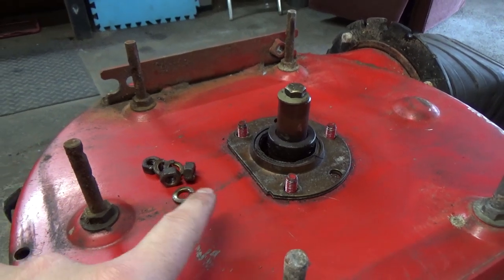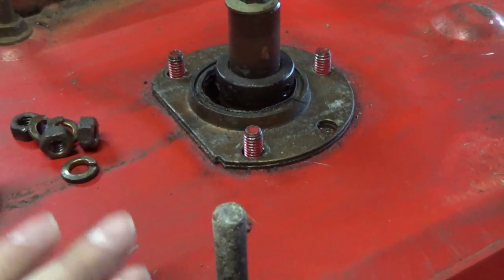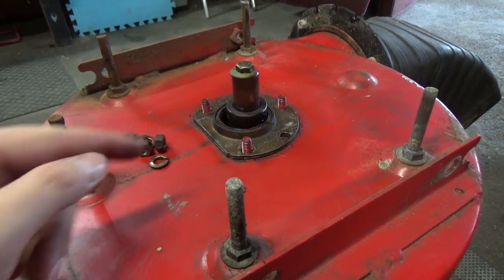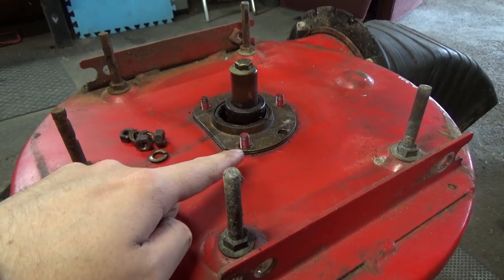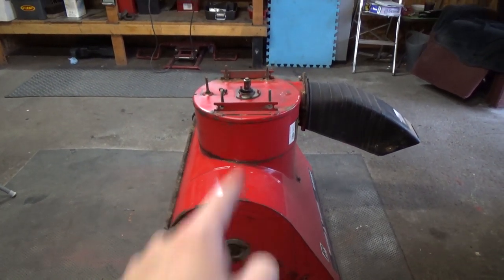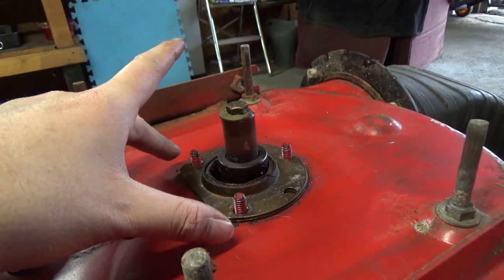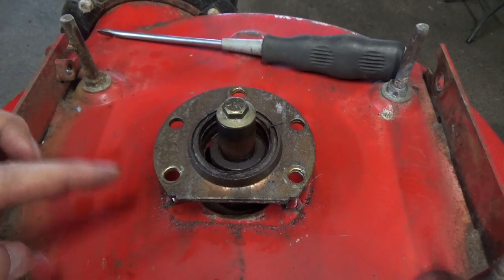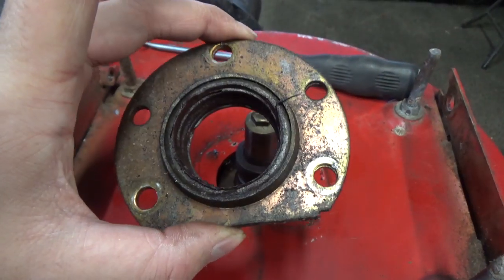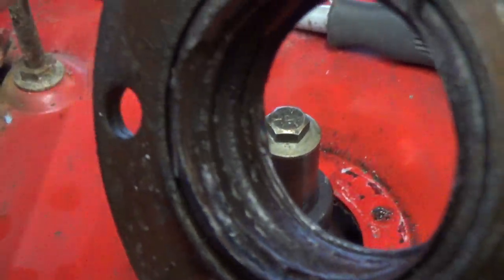Here's the potentially difficult part — you might get lucky, which I just did. These bolts are supposed to be welded onto the inside of the auger housing. Sometimes those welds break, and when you go to back off one of your nuts, the bolt spins with it. You'd have to use a super long extension, running a ratchet from one end all the way back inside to reach that bolt. But I've got all three nuts off, so this bracket should pull right off. Once you get those nuts off, you can pry this up on either side and this little bearing housing should come right off.